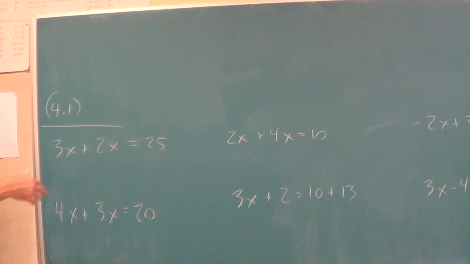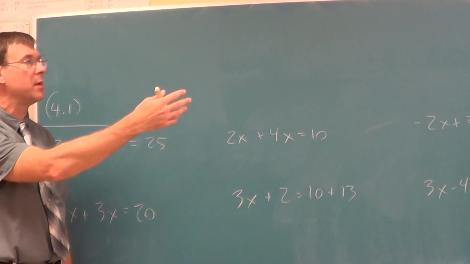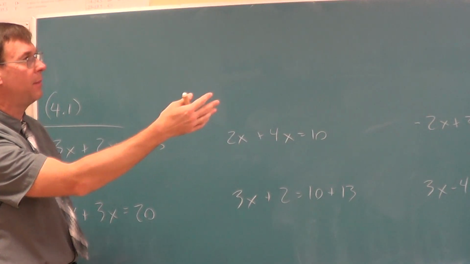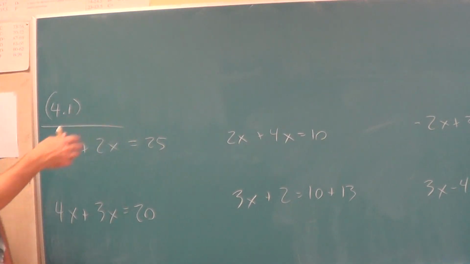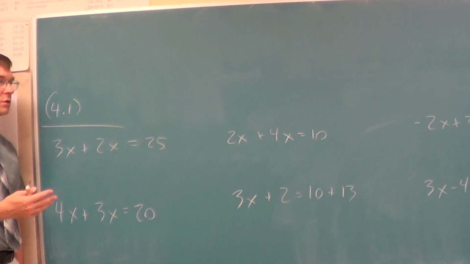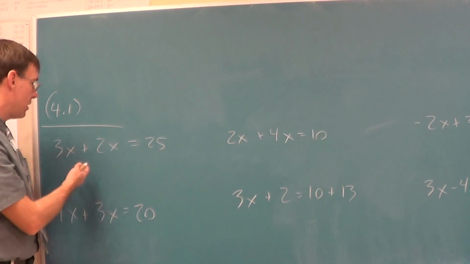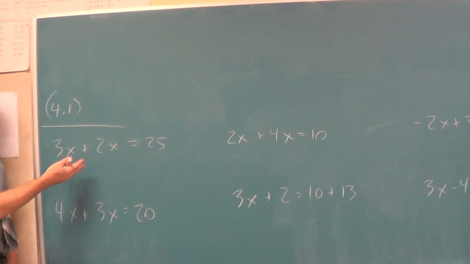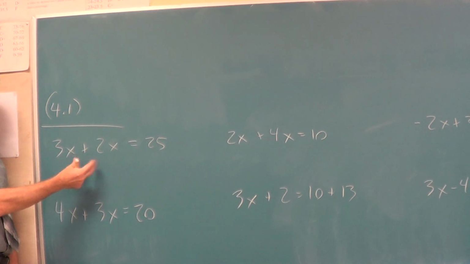So eventually, as we work through these today, you can see down the line, people that are in the room, there's some parentheses coming. People with the camera view, you can't see it yet, but it's coming. If there's parentheses, you still continue to do that first. You're distributing and whatnot first. For here, we don't have any parentheses, so we just jump on it, and what's this thing we're about to do called?